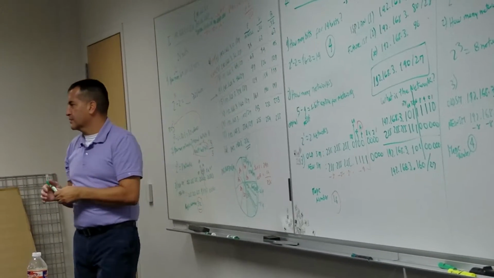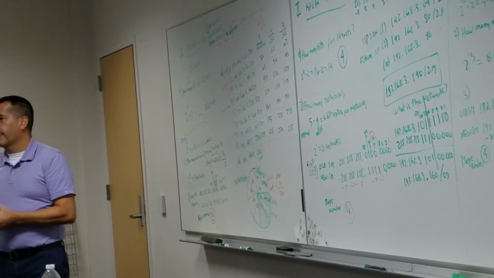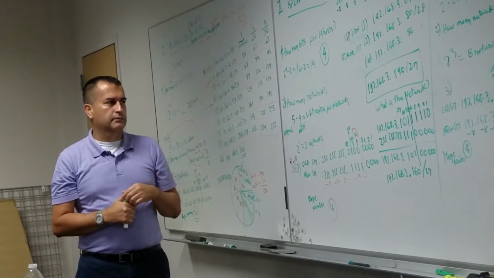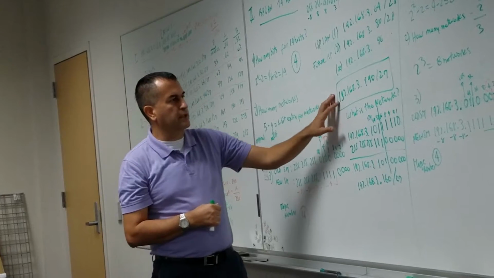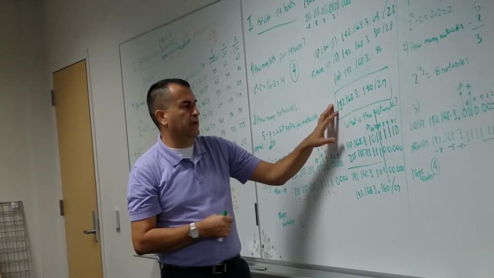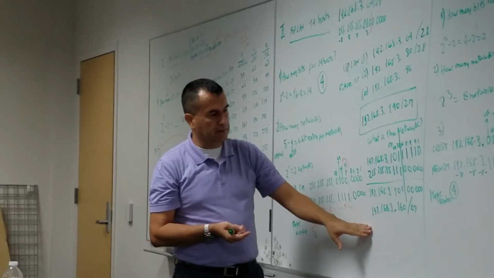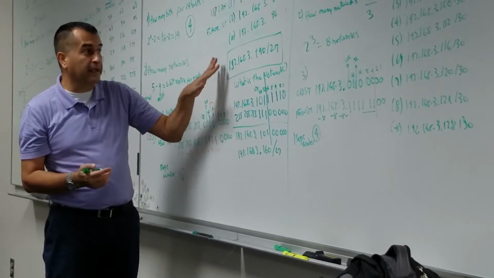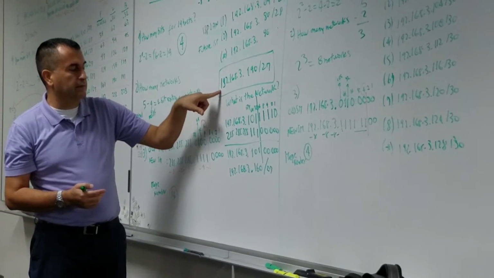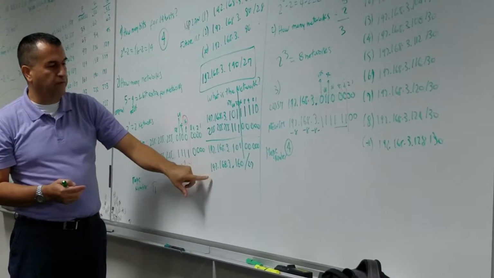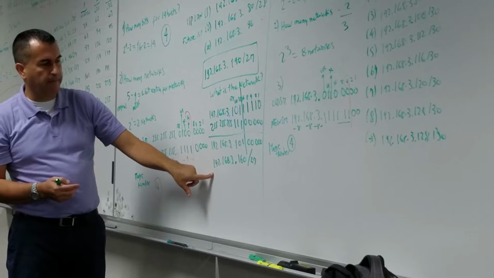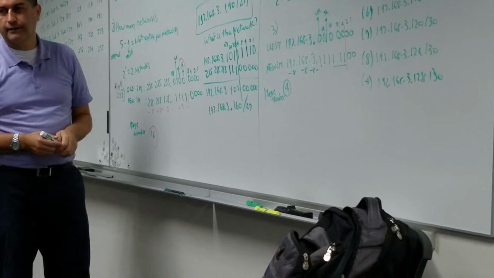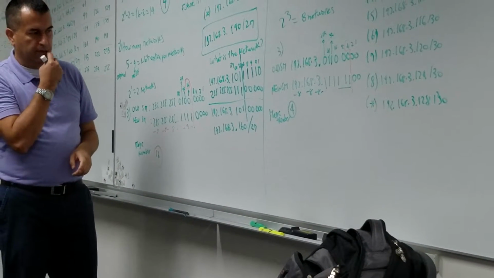Those are the type of questions that you're going to get. Or they're going to ask you, what is the broadcast for this network, for example? So you need to find out the network, and based on that, you need to find the broadcast that this network belongs to. It's not going to be easy. So when you find out this one, how do you find out the broadcast? The very last. This one. So 160.